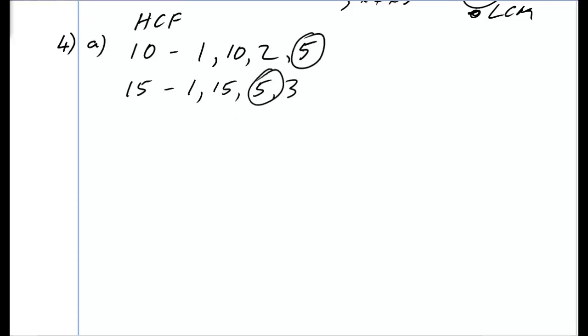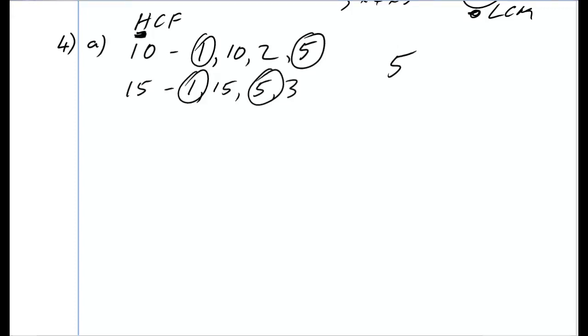Okay, notice that 5 is a common factor between 10 and 15, because 5 is a factor of 15 and 5 is a factor of 10. 1's always a common factor with numbers, but we are looking for the highest common factor. If we were asking for the lowest common factor, every number would have 1 as the lowest common factor. But we're looking for the highest one. So the highest number that's common between the factors of 10 and the factors of 15 is 5. So the answer is 5.